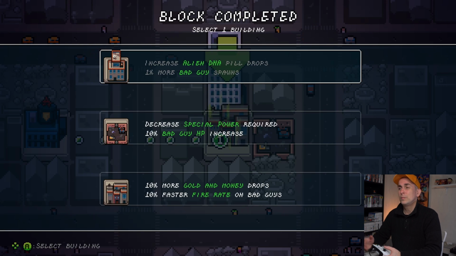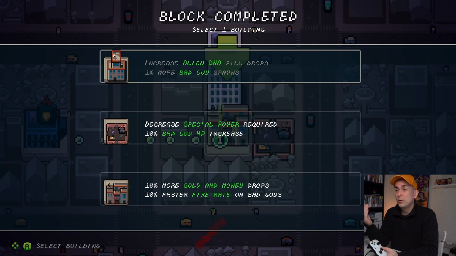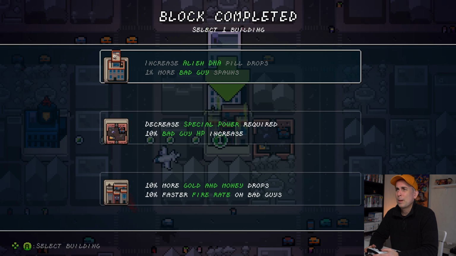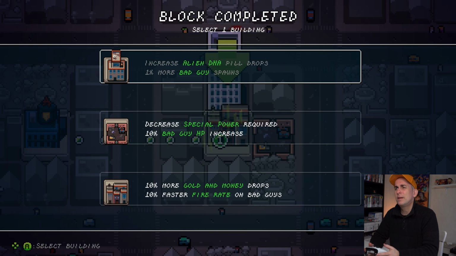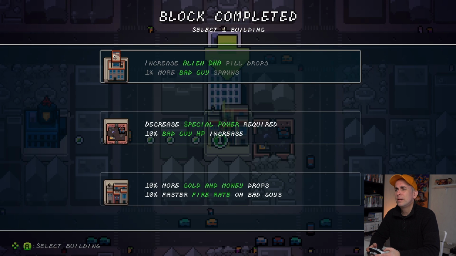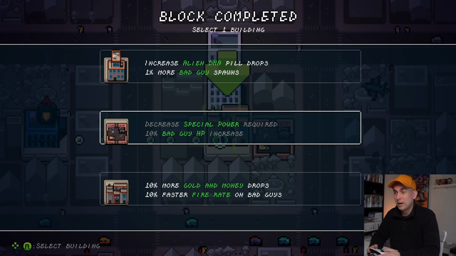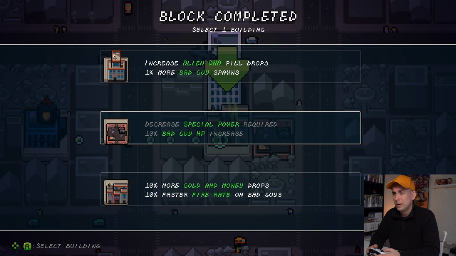And this is first mission completed, first 3 levels. Now you get to pick a building: increase alien DNA pill drops. That's not really in the game yet, so I don't need that. Decrease special power required, that's interesting, but the 10% bad guy HP increase is less interesting.